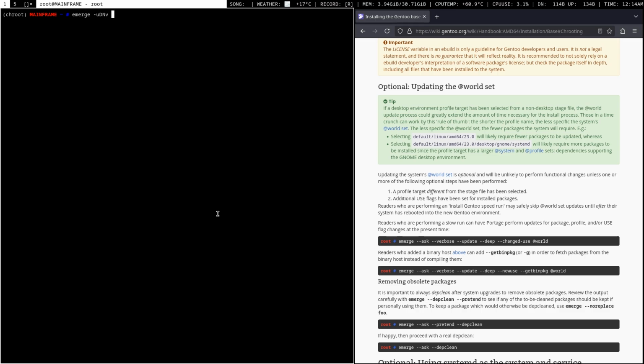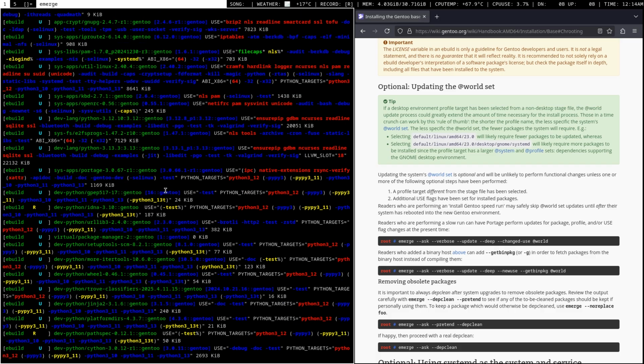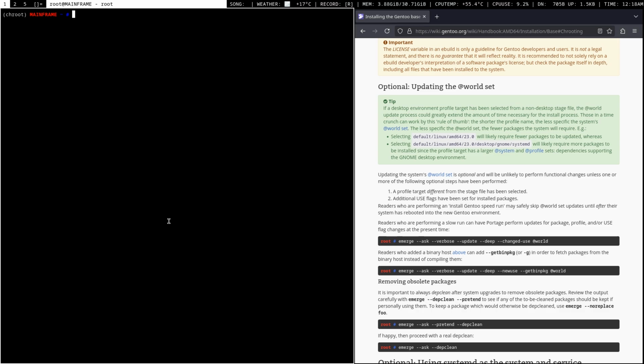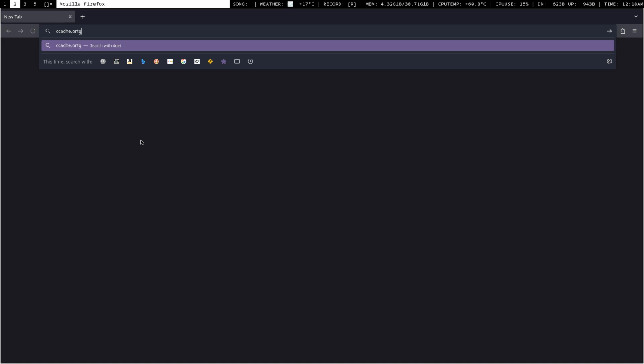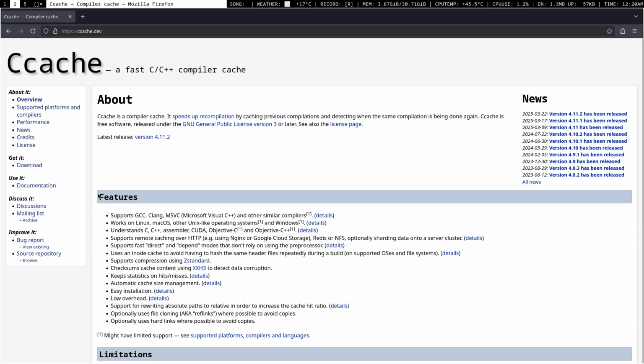Now, to update the @world set. So, before that, we are going to be setting up ccache, which is basically a compiler cache for C. Basically it saves compilation to disk, so you don't have to recompile code that you have already.